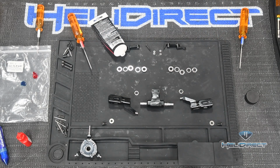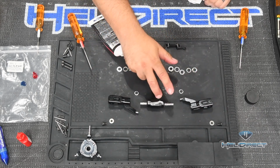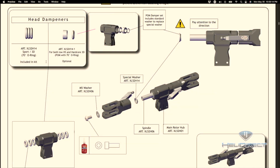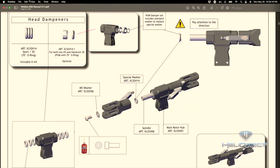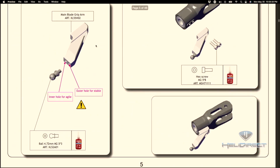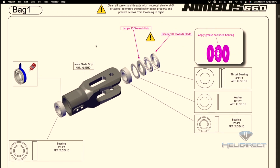So I always build my main rotor heads the same way. I put my blade grip arms on first, then I do my main hub, and now we're going to work on the blade grips and all of the washers that go inside that. Okay, so we've got our main hub done here, and we're going to go all the way back now to page 1 of the manual, and we're going to work on this blade grip here.